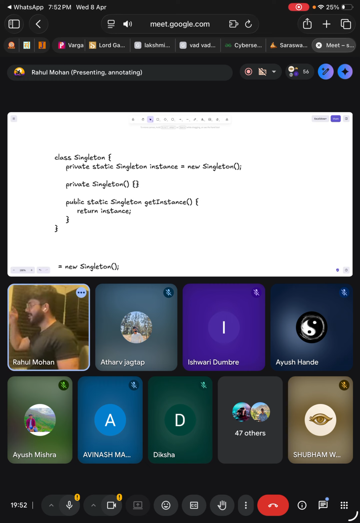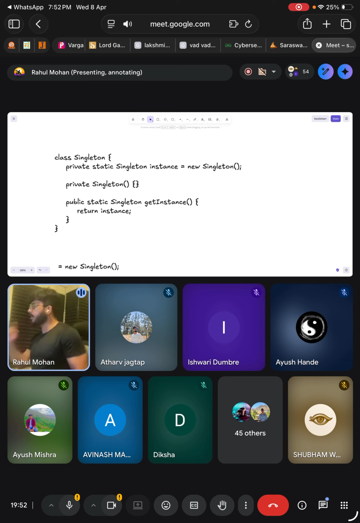Very good. When you write static, it is something that lies on the class. So when you create a static variable inside a class, you can use the class name dot the static variable to use it. Math is a good example. You don't create a new instance of Math to do math operations in Java. You can use it using the class itself.